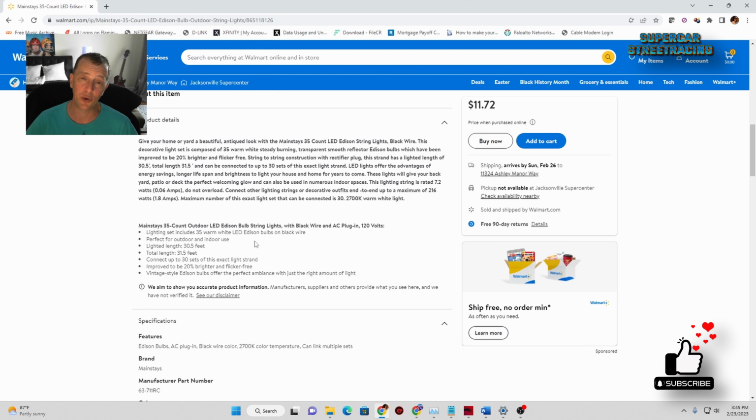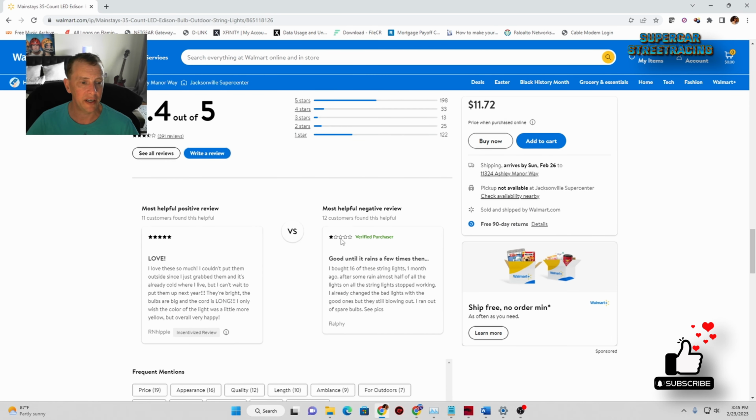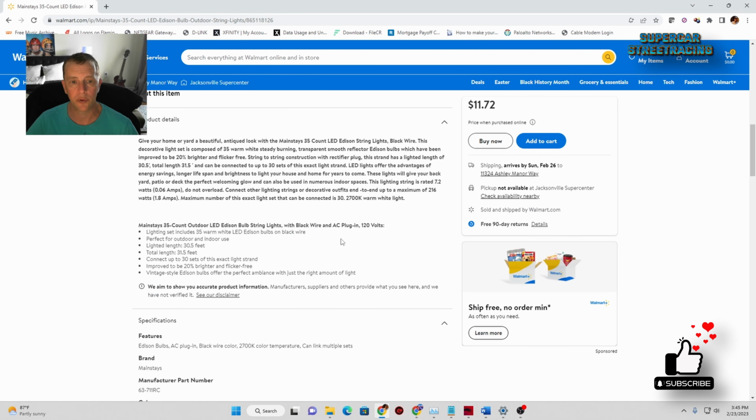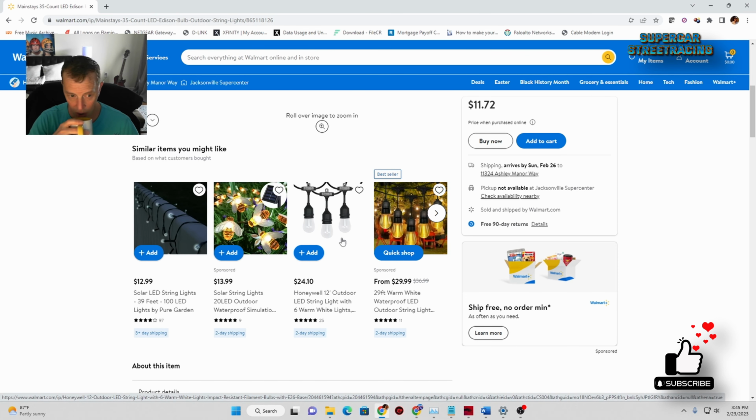So it's perfect for outdoor use, but I will tell you now that these things will not last very long. They are disposable, just like I wrote in my review, which I will show you. And that's about it as far as the actual description of the product. Let me get some more of my delicious tea here.